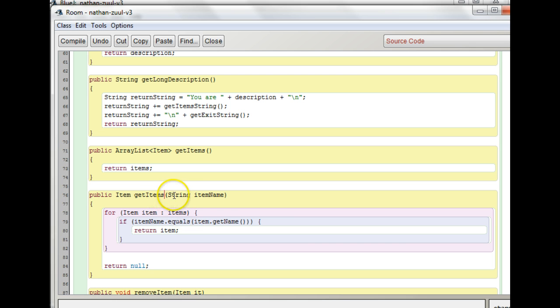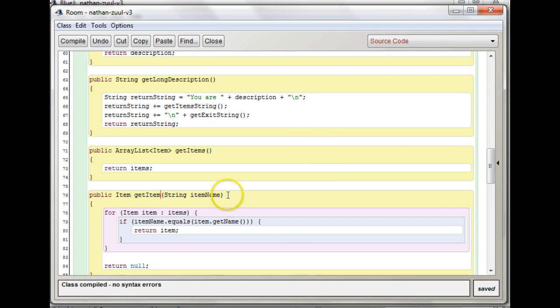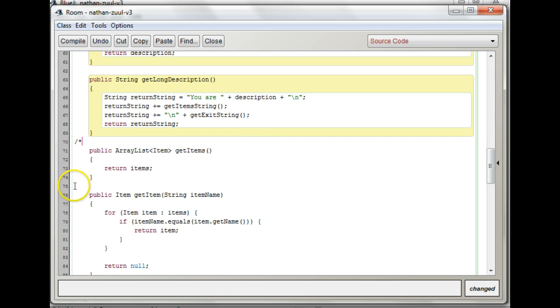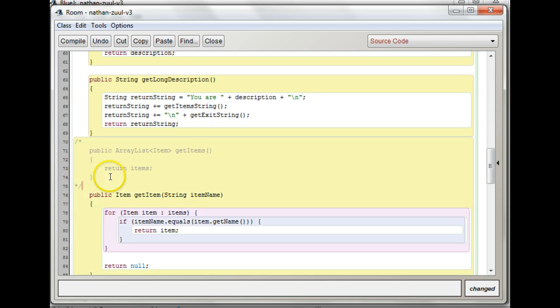And this would be just get items. This would be for getting a single item. Just make sure that's right. Okay. And then let's comment this guy out and see what breaks when we compile here.